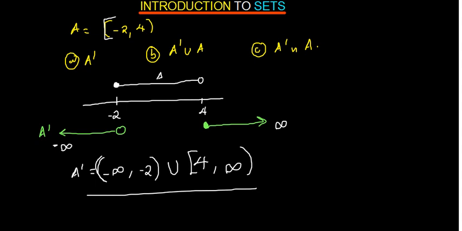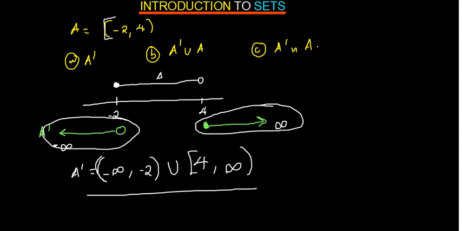So this is A complement. If you look at this set, what is outside, you have got this part, right? You also have this part. Both are outside the set A. So whenever you are joining, this is outside, even this is outside. To join these two which are outside, you are going to use a union. That's the union you are able to see in the middle there.